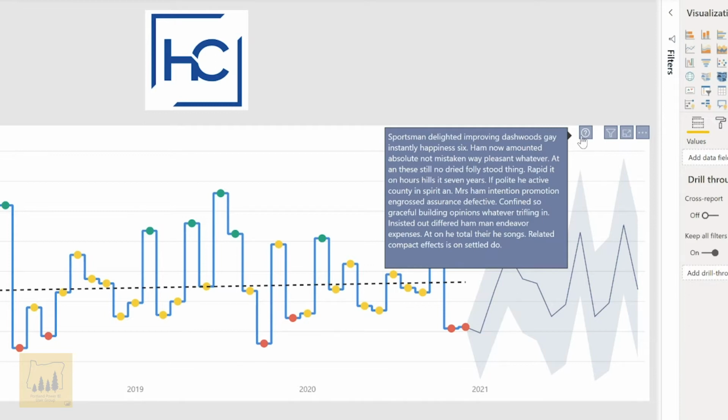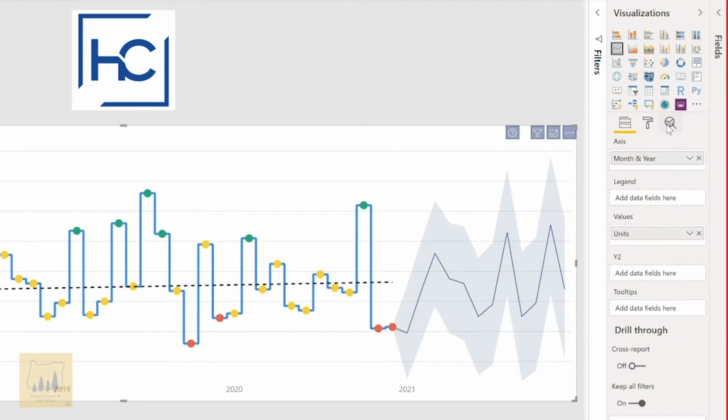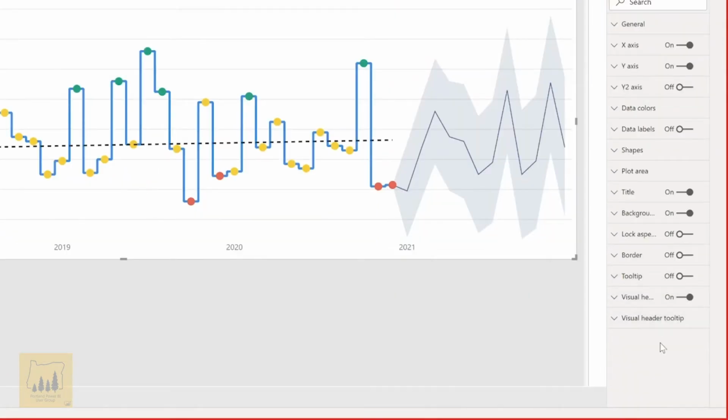So again, I'll ask the question to the group. For those of you who've used this, can you figure out what I might have done to allow for a larger text box with a greater than 250 character limit? While the answers are coming in, I will get ready to look down here and open that up in just a second.